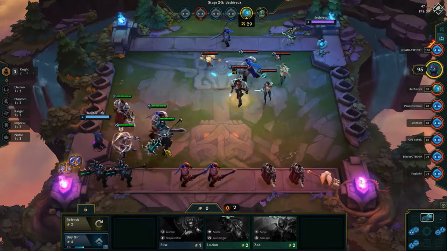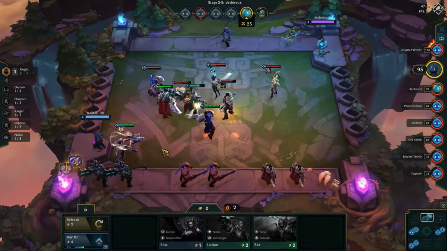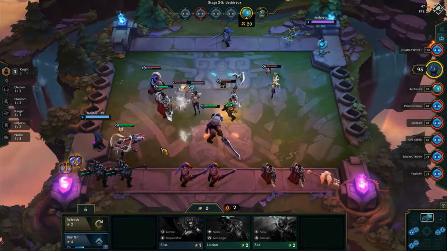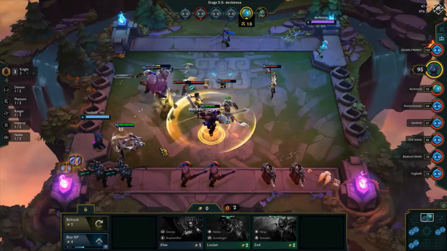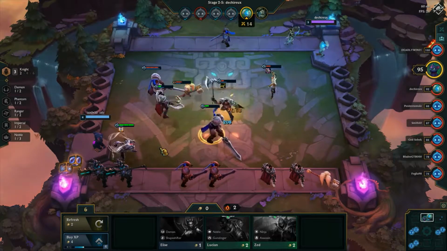This guy I think is going to beat us. He has knights and noble, and a lot of items. Oh, this is a guy who's got a very strong team, to be honest.